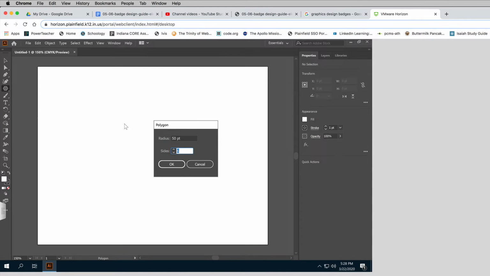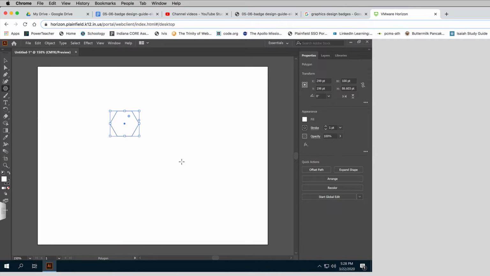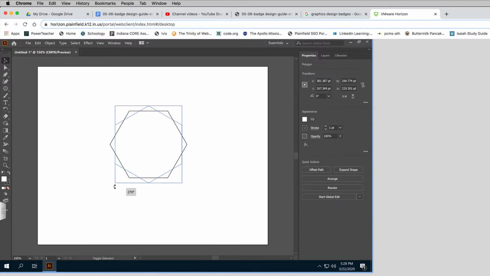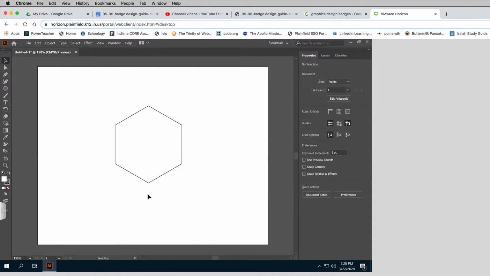I went and got the polygon tool, and I'm going to make a hexagon, and I'm just going to set that to some default colors for the time being. But I'll change that here in a minute. I'm going to stretch that out and make it bigger, and I'm going to rotate it like that because I want the point up. All right, so I'm going to start off with something like that. It's just a hexagon, right?